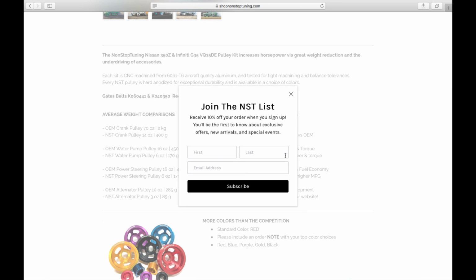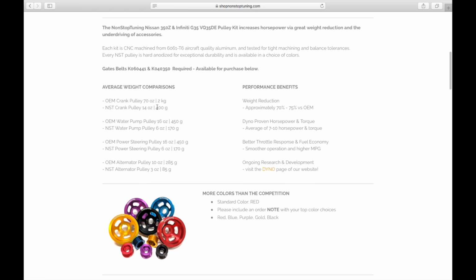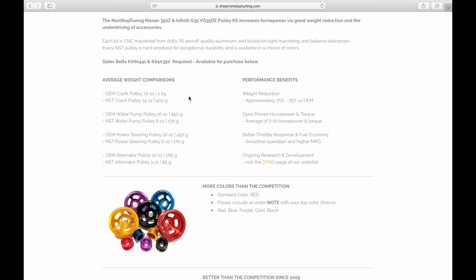But remember, everything counts. All the little stuff do count. I know I've seen people who have said they didn't really gain anything from lightweight pulleys, but I believe in this company right here. So they've done really good on these. So this is what I would recommend for lightweight pulleys.